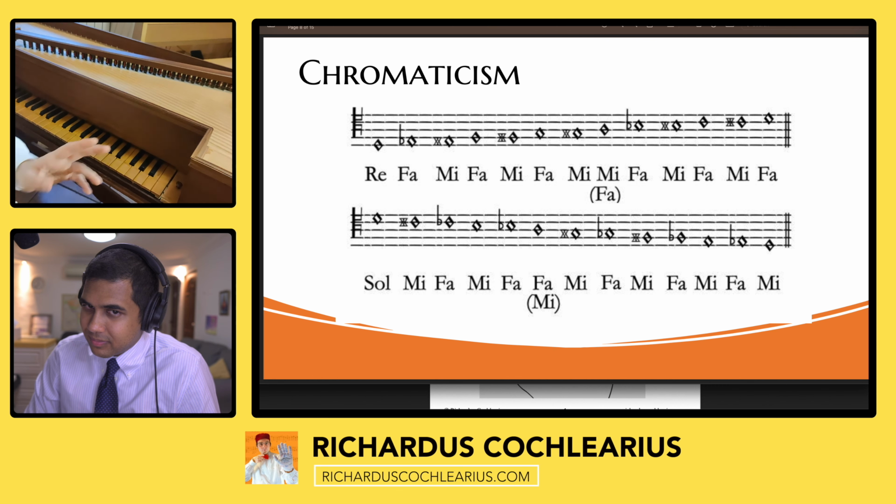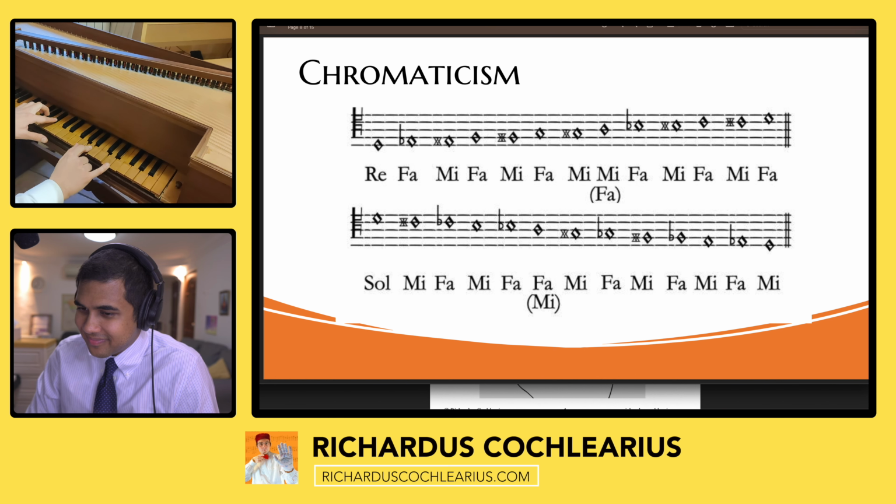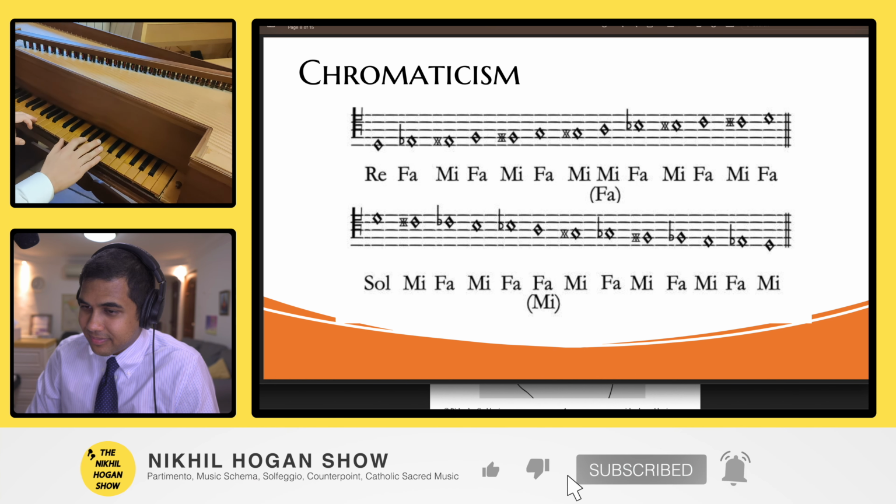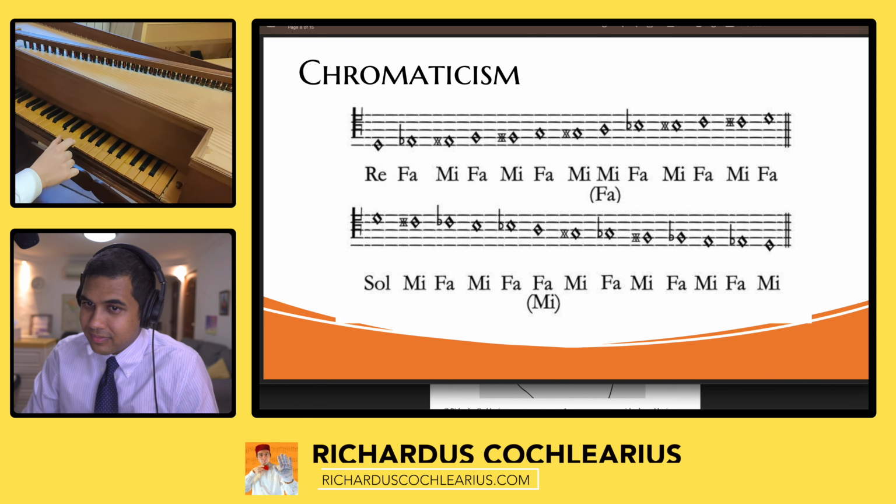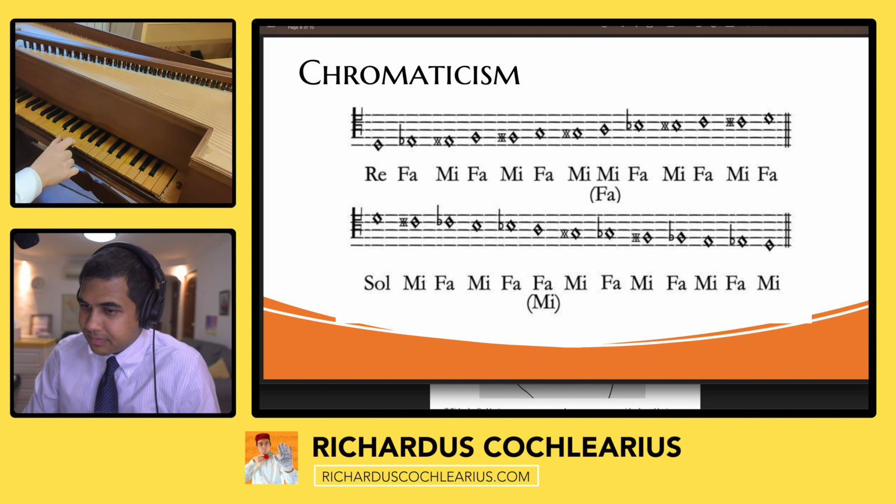Because if you find a mi, you don't think of the rule of the octaves or other rules if you're realizing a partimento as sight reading. You think, okay, it's a mi in solmization, so let's put a sixth. Now for example, I go from this chord, from this G, to C sharp. This is mi, because mi, fa. So I put a sixth. Now I want to go to this B, and after this B I have C, so I have mi, fa, so sixth on mi, and then fa.